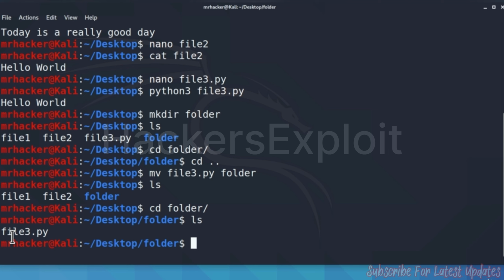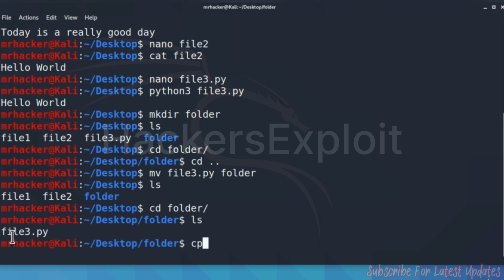Besides moving the file, we also want to see how we can copy a file, and we can do it using the cp command. This does the exact same thing as the move command, but it doesn't move the file from the original directory to the desired directory, it just copies it. So let's try to copy file3.py and call it file4.py.